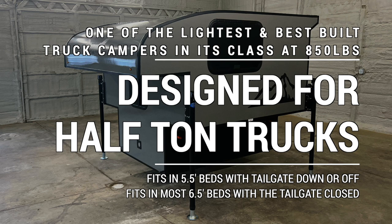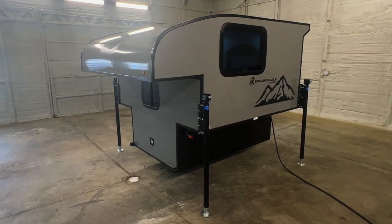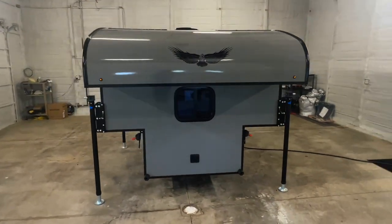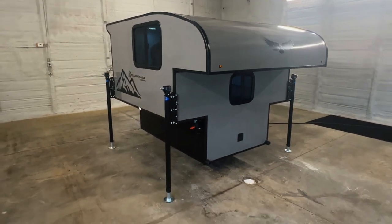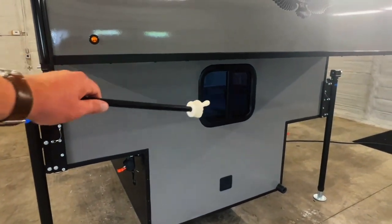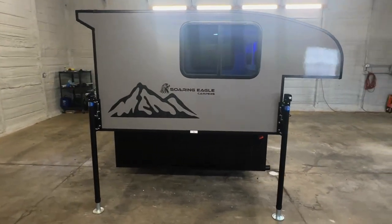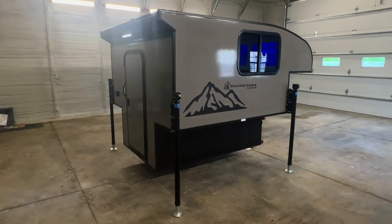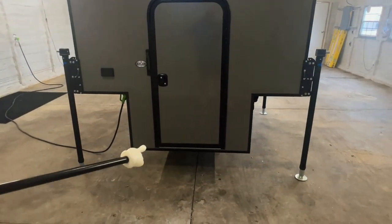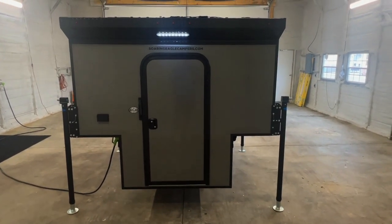Alrighty, let's go around the outside of this 2024 Soaring Eagle Adlar 6.5. We have the coach battery vent here, a window that allows a pass-through from your pickup to the camper, fully insulated floor, ceiling and sidewalls, fiberglass exterior, and welded tubular aluminum frame. I like how the jacks are easily accessible when the camper is out of the pickup — they go down even further, making it not much of a step up and into the camper. We've seen a lot of other truck bed campers where they're still a considerable step up even when out.